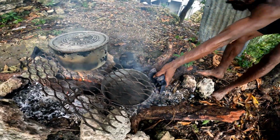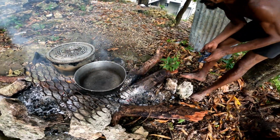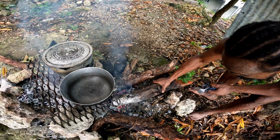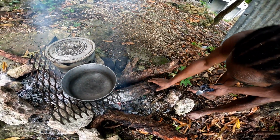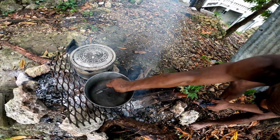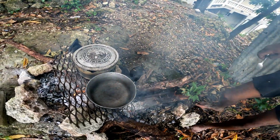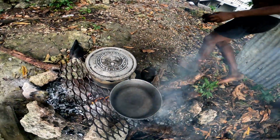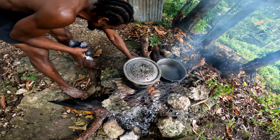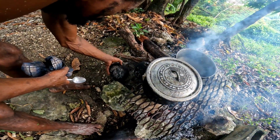So Mr. Chef, is there a reason why even after the breadfruit finishes roasting, you keep it close to the fireside? Yeah, it's better when you eat it warm, because if you move it from the fireside, it gets cold and it's not too nice. Breadfruit is not nice when it's cold, it's nice when it's roasted and warm. Okay, I understand now. So you keep them warm so anybody who eats them feels good.